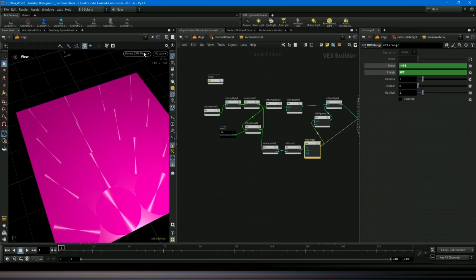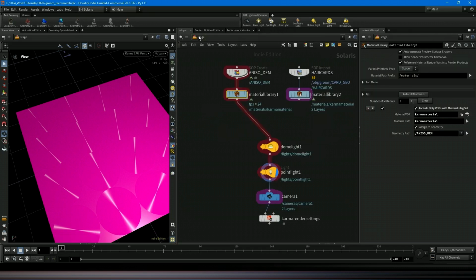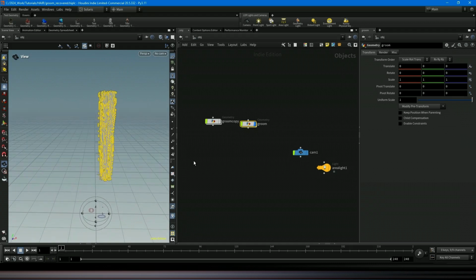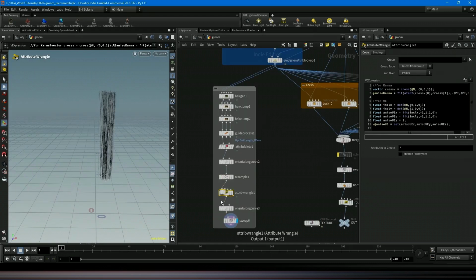When it comes to the tangent map for Unreal Engine, things get a bit more complex. In Unreal Engine, the x direction of anisotropy is determined by the green channel, and the y direction by the red channel.